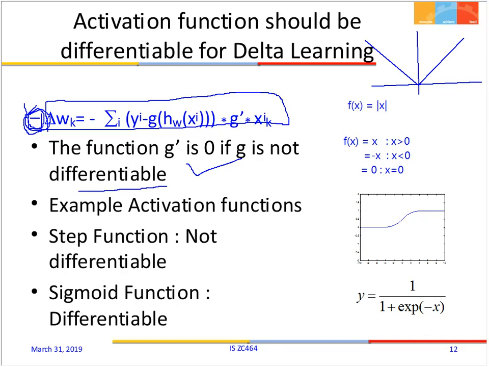There is a corner at x equals 0. So how do you visualize the differentiability of this curve? We cannot draw a tangent at the point of origin, right? This you must have studied in your school mathematics. We say that the function is not differentiable at x equal to 0, right? So this is the function. This can never be an activation function.